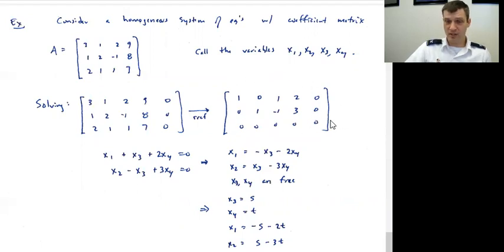All right, now the next task is let's interpret this result. Again, so often we're going to form an augmented matrix, put it in reduced echelon form, and now interpret the result. So first row tells me that x1 plus x3 plus 2x4 equals 0. Next row tells me x2 minus x3 plus 3x4 is equal to 0. Solving for x1 and x2, they are the ones that correspond to leading ones. That's why I'm solving for them. x1 is this, x2 is this, and it means x3 and x4 are free.